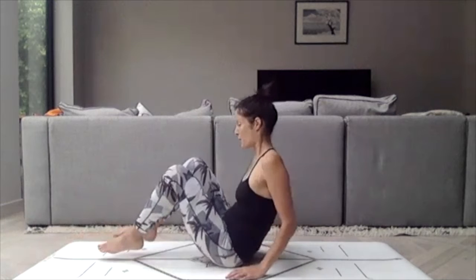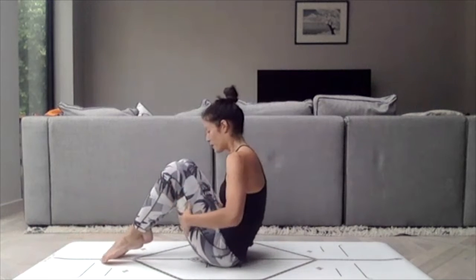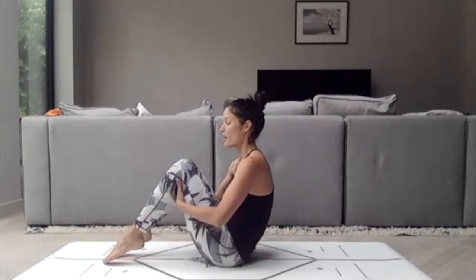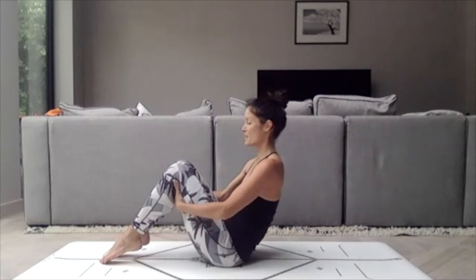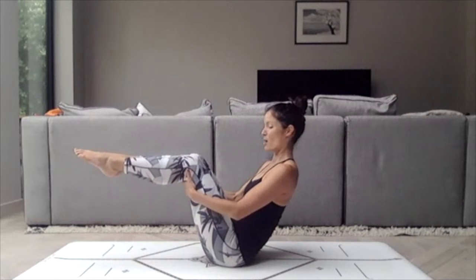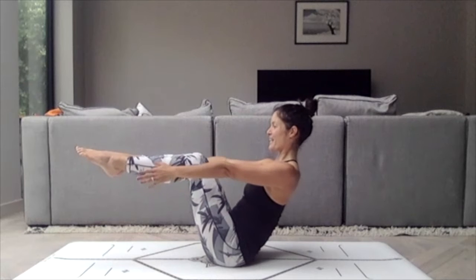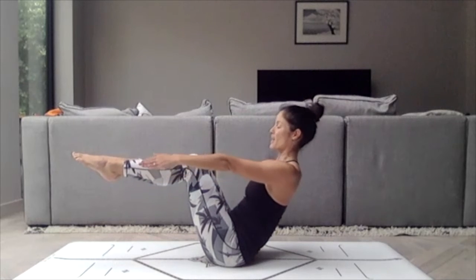Inhale, come straight into Navasana, boat pose. So come and grab your thighs, grab underneath your thighs and then tilt back on your sit bones. And you can either stay here or option to bring your calves parallel to the floor and release the arms for 1. Inhaling, exhale, 2.